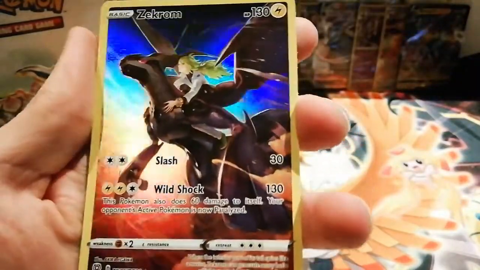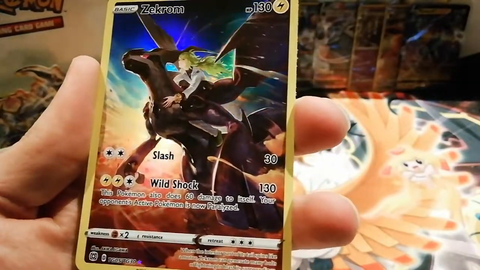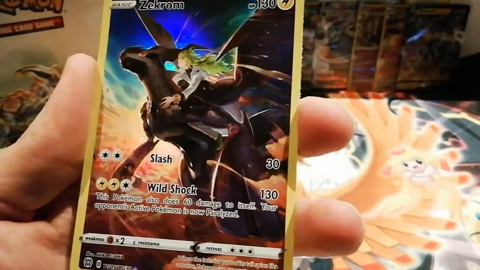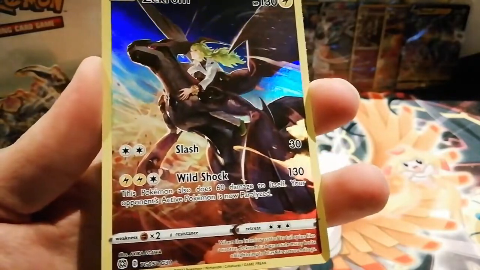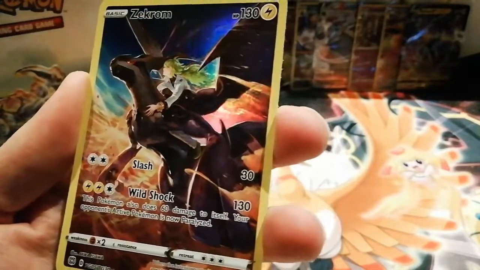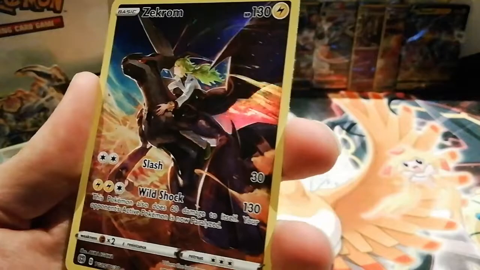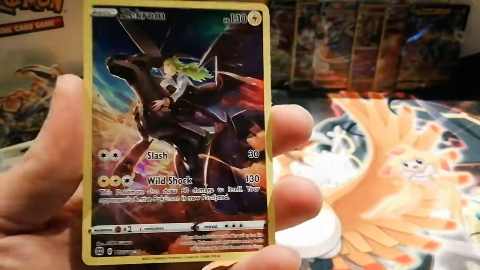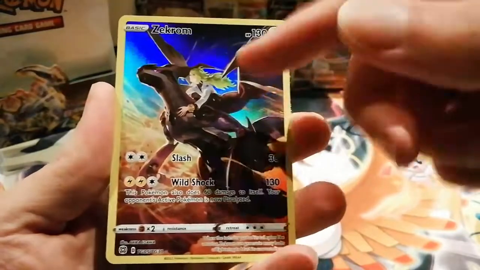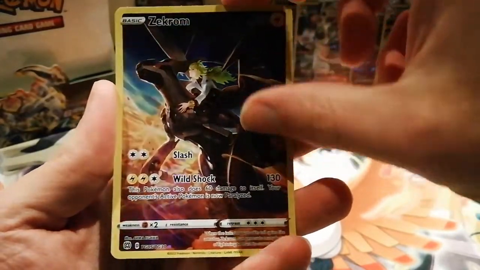We get another character showcase, and again one of the ones that I was really after, which is the Zekrom and N. So Zekrom and Reshiram are pretty cool Pokemon. I'd have to say Reshiram is probably my favourite out of the two, but Zekrom looks pretty cool as well, especially in this artwork. So that's a really nice card to get. And that is our third character showcase, so it just shows these aren't going to be that hard to get hold of, even though they are rares. So it's pretty nice there.